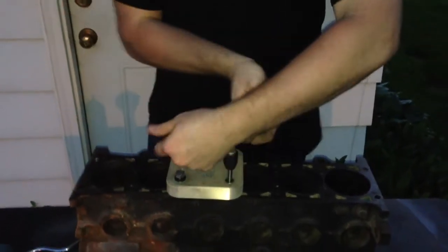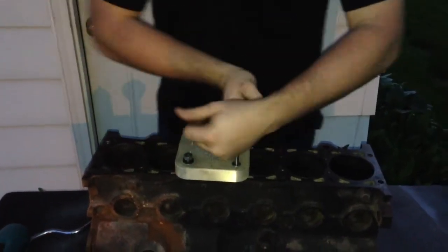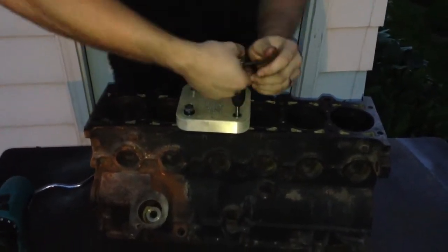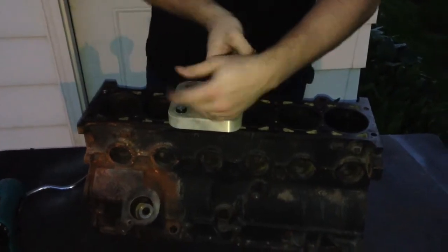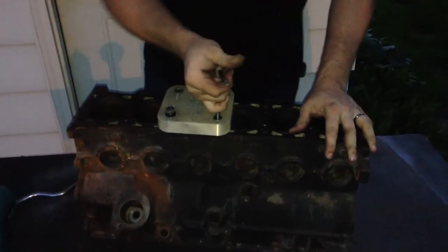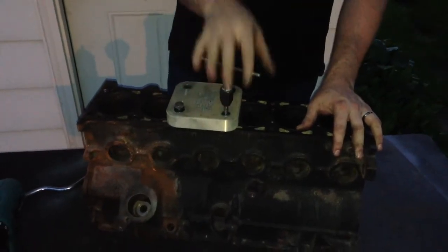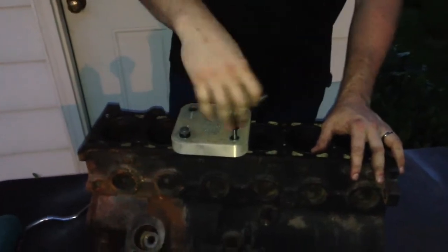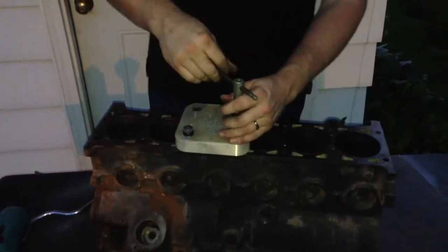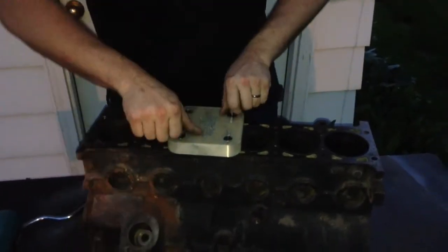Just work the tap slowly. If anything feels like it's jammed or anything doesn't feel right, just stop and back it up and try again. It takes more and more effort as you start to get to the bottom of the hole — I can feel I'm almost there so I'm going to slow down and feel for it. Now don't try to turn the tap any harder than what you can with about four fingers, otherwise you might break the tap off.